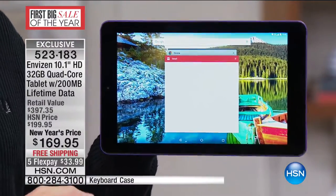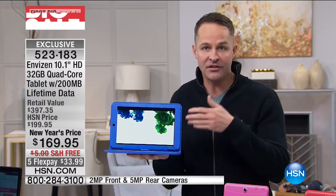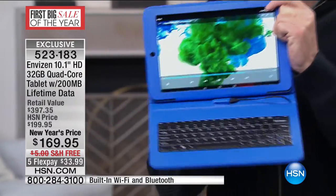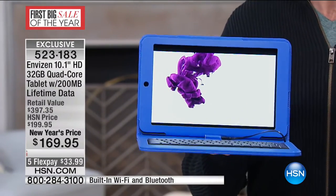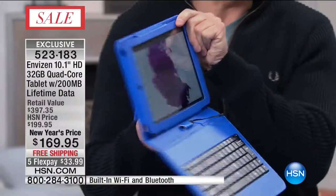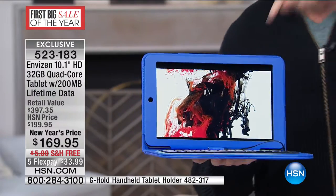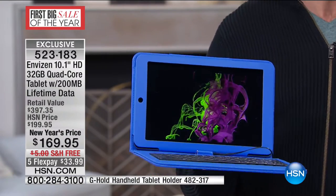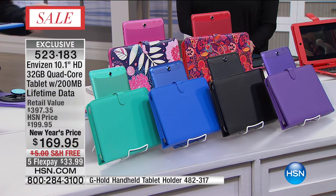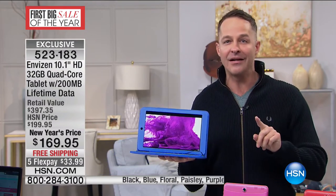A lot of people can't do that on their computer. We include a case and keyboard built to match — you're really not just getting a quad-core touchscreen Google tablet. You're getting a quad-core touchscreen 10-inch laptop computer for all intents and purposes that you can use anywhere in the world, anywhere you could use your cell phone, for free every single month. So when you pick this up, maybe you're picking up the red as a Valentine's gift, or thinking ahead because we won't have these at graduation, Mother's Day, Father's Day, or the holidays. They'll be gone after this weekend. When they're gone, they're gone forever.